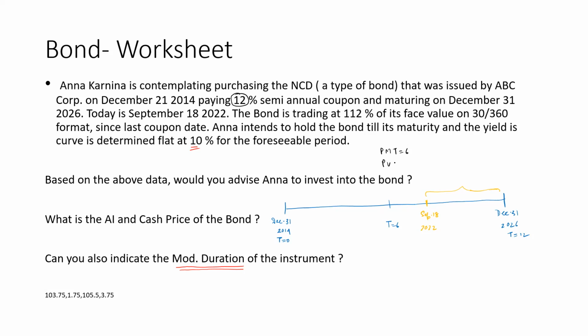The bond is trading at 112% of its face value. That means the present value or theoretical price of the bond happens to be 112. The date format has been given as 30/360. Obviously, I want you to go to the date format and see whether it is changed or not. If it is remaining at actual, I want you to change it to 360. So 30/360. The way to do it is to go to second, format. Okay, so let's go to second, and let's go to bond. That is 9.